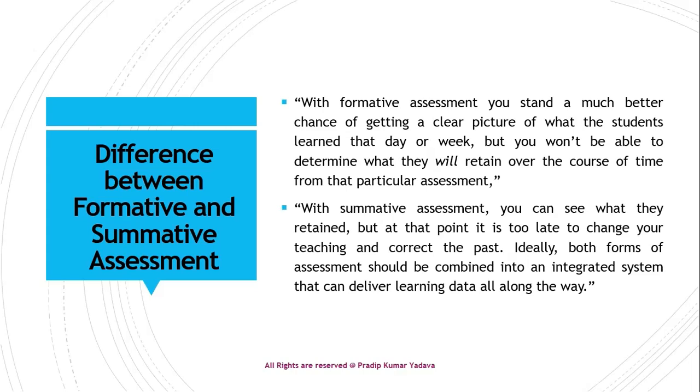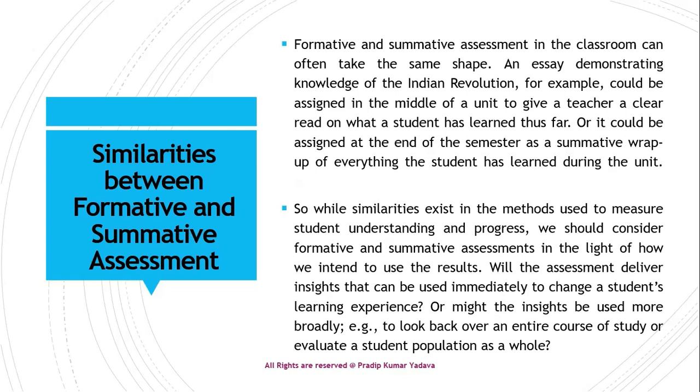So ideally both forms of assessment should be combined into an integrated system that can deliver learning data all along the way. If you are planning for assessment, both should be combined, and this is a good way to assess student performance. In today's teaching methods you can see semester system examinations have various components of continuous assessment. Basically continuous assessment is an example of formative assessment, and the final exam is an example of summative assessment.